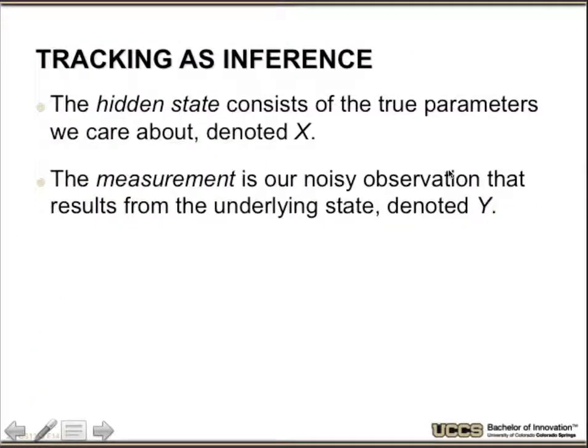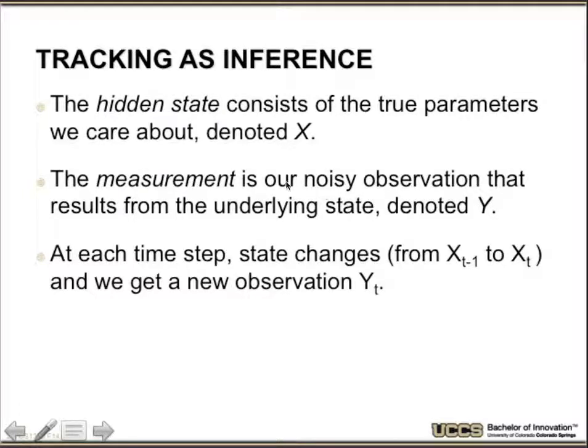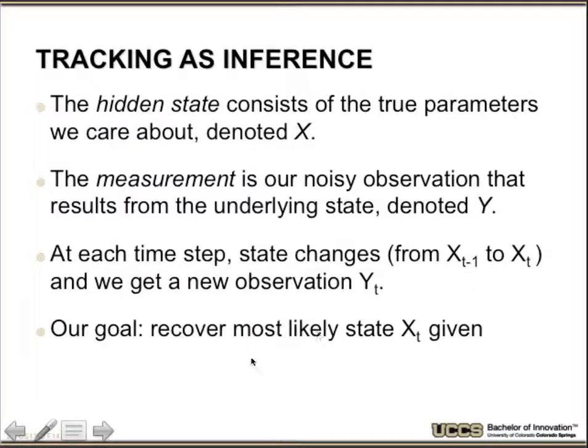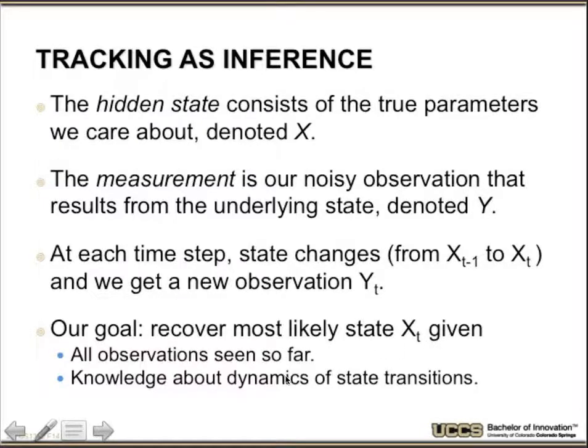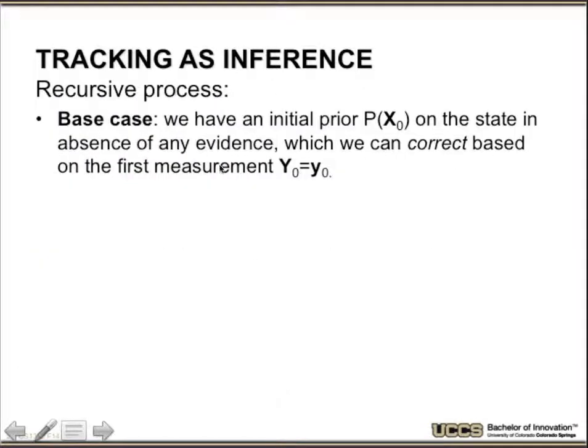So coming back to our tracking, we're going to think of our hidden variable with noisy observations. Our goal isn't to add noise to our measurements; what we're going to do is try and estimate what's going on with the noise in our measurement. As we step from time t minus 1 to t, we get a new observation. Our goal is now to update that most likely state given all the observations and our knowledge. And we're going to do that by viewing this as a process.